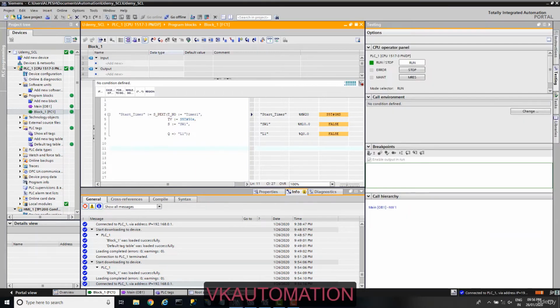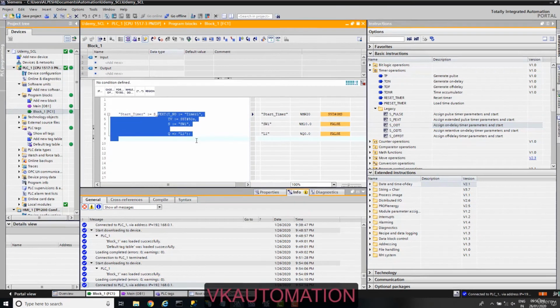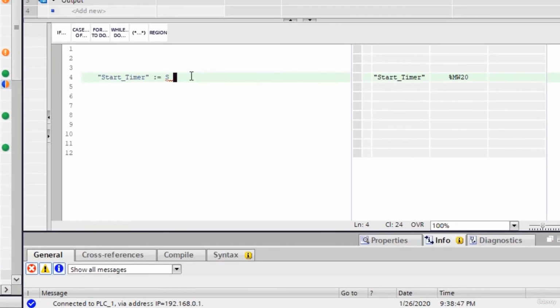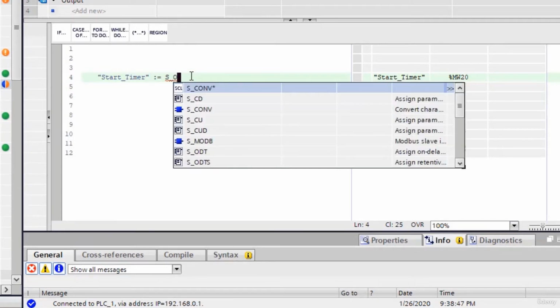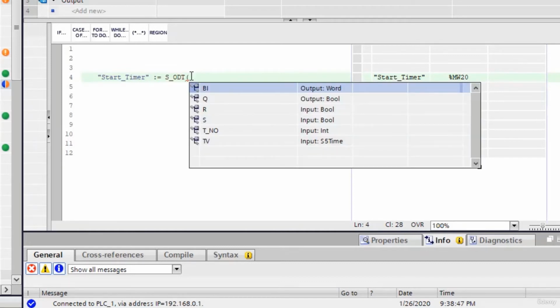Now we will understand another timer that is called the on delay timer. So I will delete this one, and I will write ODT. For the ODT, I will write timer number.